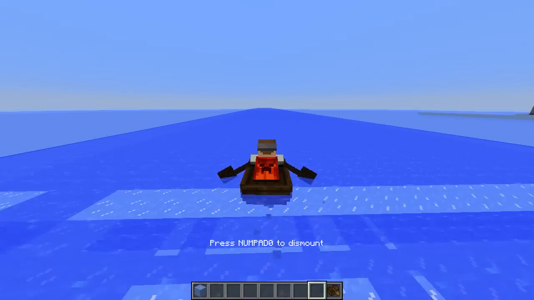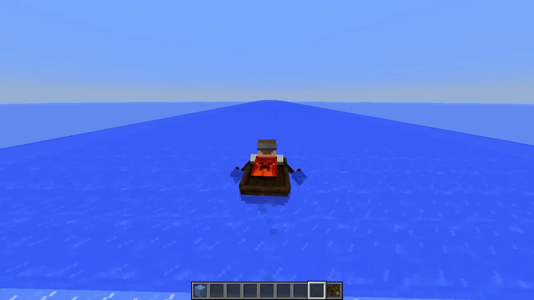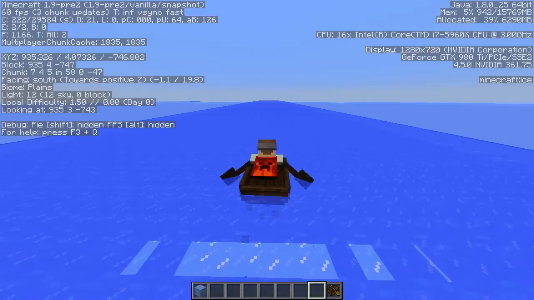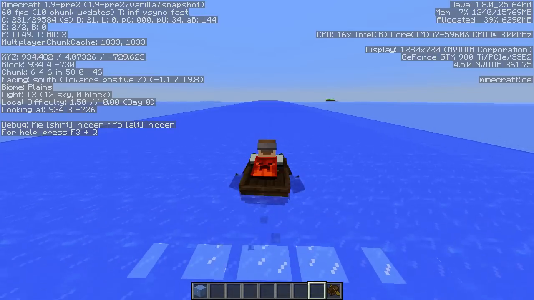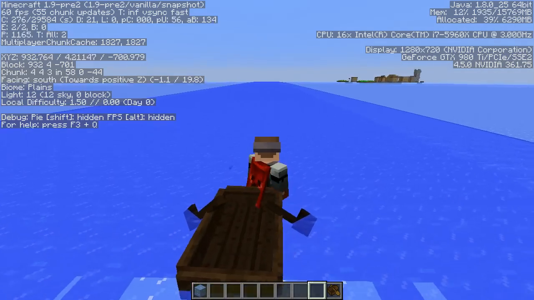Now, this is different because when we decide to put this thing on water, it works as expected, except look how much slower. This is water. This is where boats are meant to be. Notice we're at -730, -720, -710, etc.